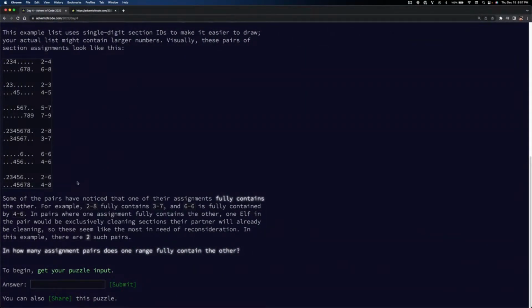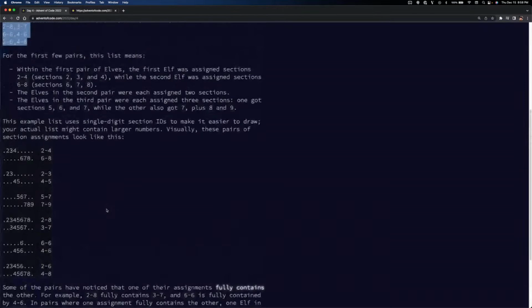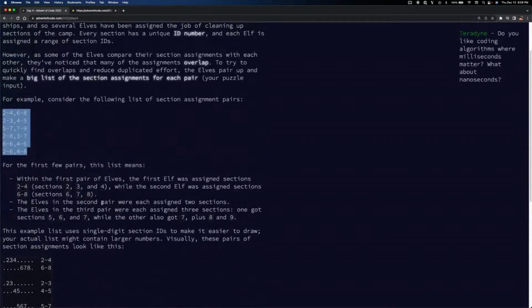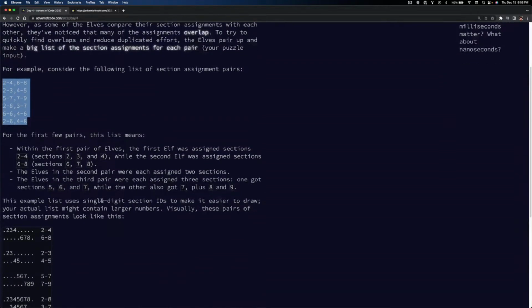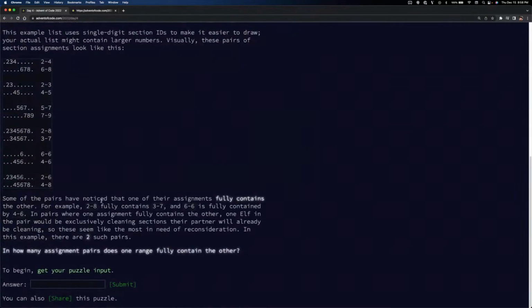Will the first one always be the one encompassing the second? I don't think so. So that sucks. We have to check both ways. I was thinking it would only ever be the first way. That one of their assignments fully contains the other.